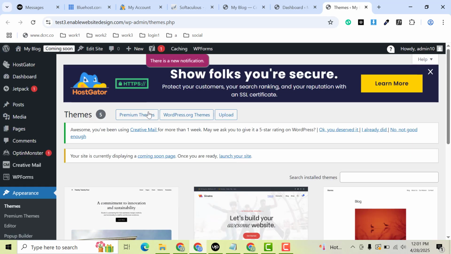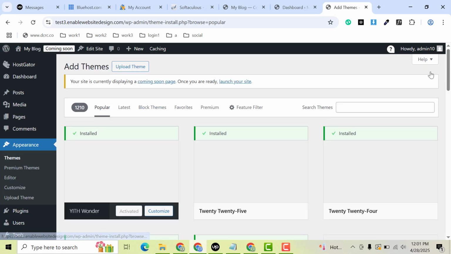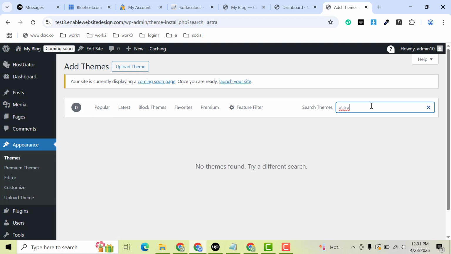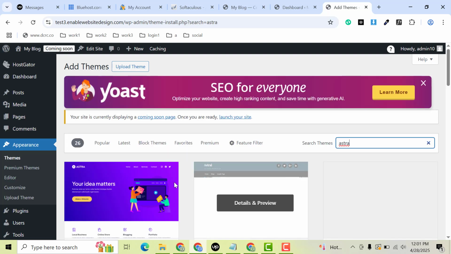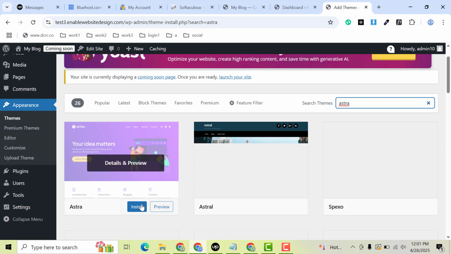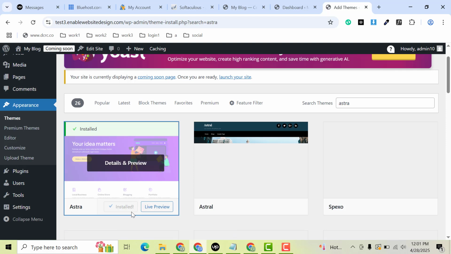Then click on add new theme button. So you can also click on WordPress.org themes. And here you can search any theme with just a keyword. For example, I want to install Astra theme. Scroll down and you can preview this theme as well as you can install. Then click on activate.